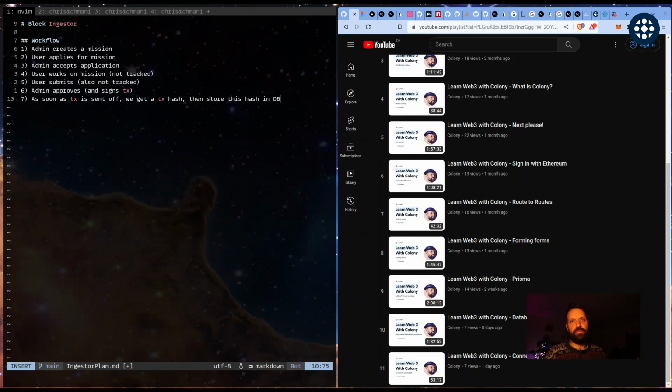That is basically 0 or null in the beginning, and then as soon as the transaction is sent off, we get the transaction hash. We can do that because we immediately get a transaction hash back. It's instant. Even if it's not going through, we have the transaction hash.